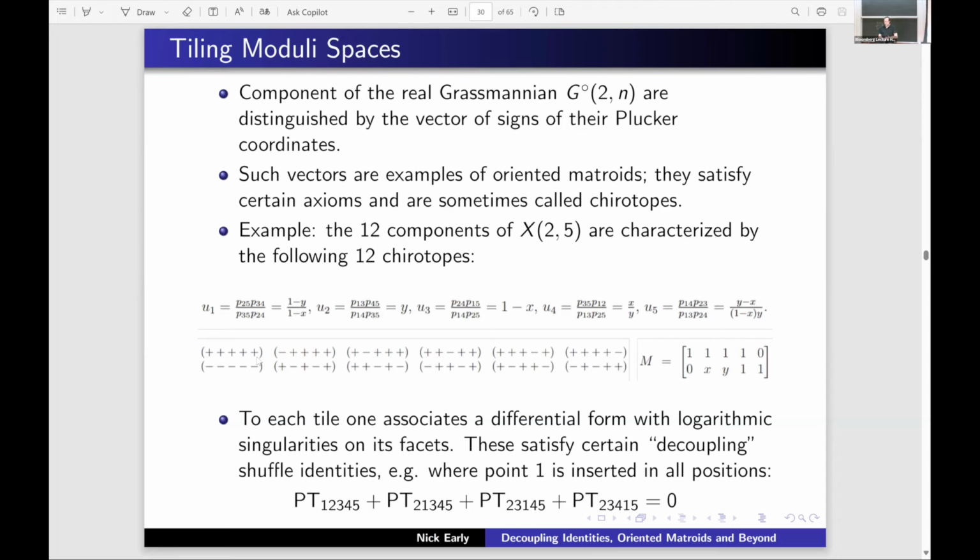Next, what I want to do is extend the explanation for M0n to these higher k moduli spaces X(k,n). And so now we're coming up to date with my work with Sebastian and Alfredo and Freddie. So we're going to look for 2 things in this moduli space.